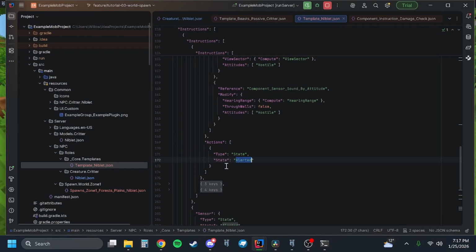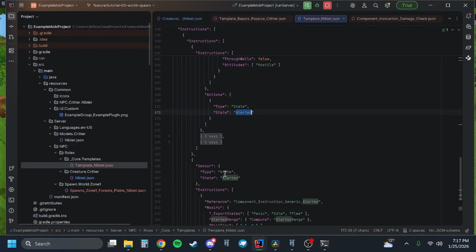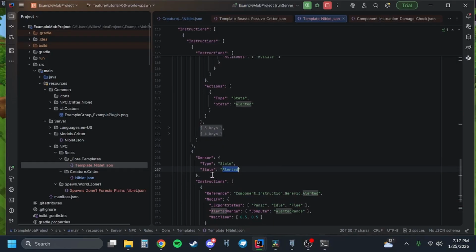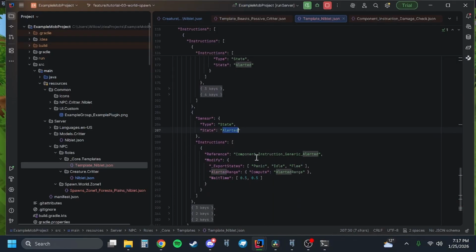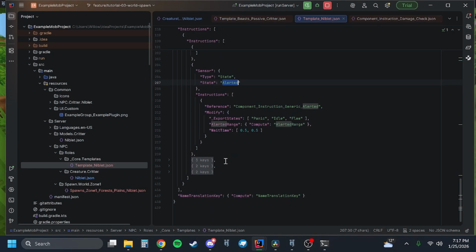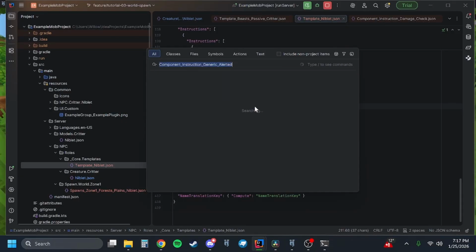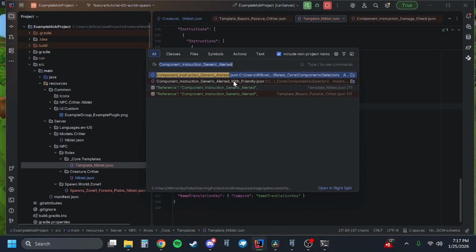And then that's going to take us down to this right here, state alerted, and it's going to then run these instructions. And just to make it easier to read this, I'm going to go to these instructions and copy them in.